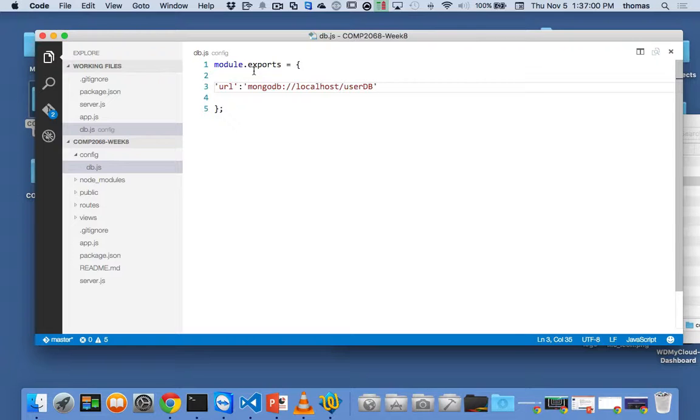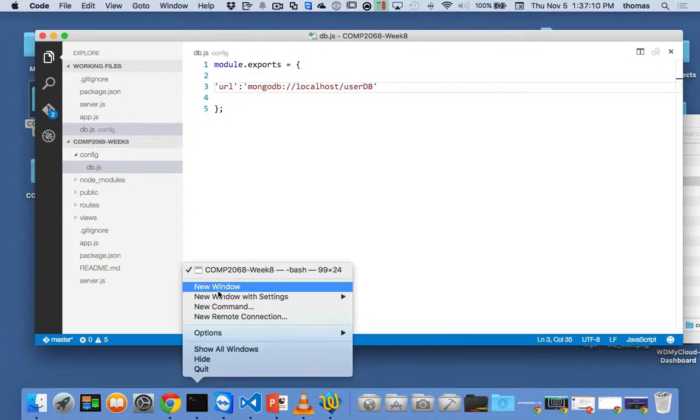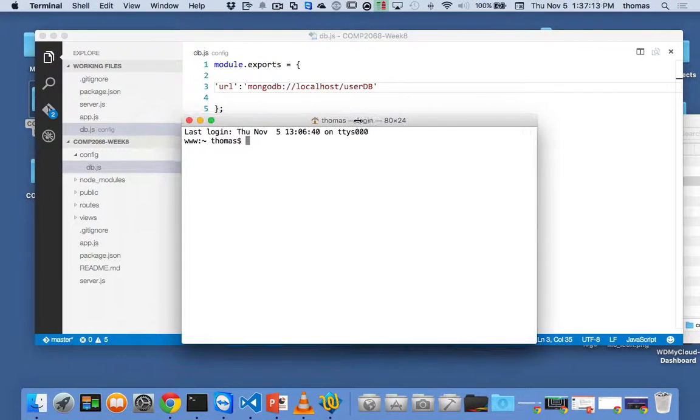On that, Mongo, I have to run MongoDB as a server in order for my application to work because I need a database server for it to work. So let me kick that off here. Now for you, it might be as simple as doing what I'm going to do, which is just typing in here sudo on a Mac, or just without sudo on a Windows machine, mongod, right?